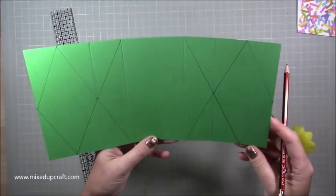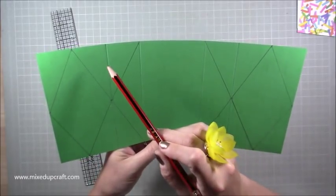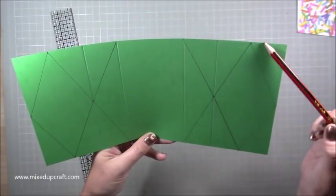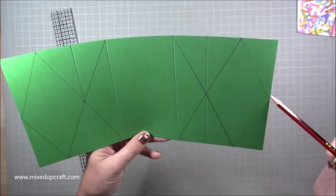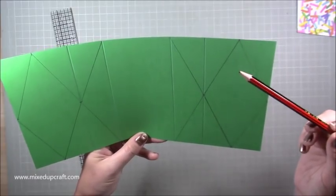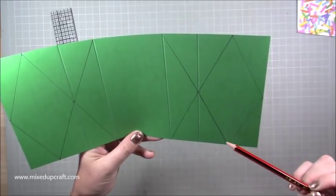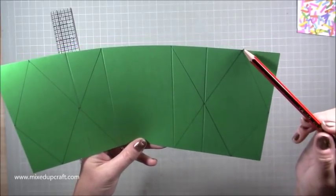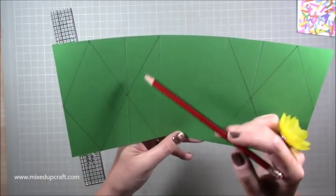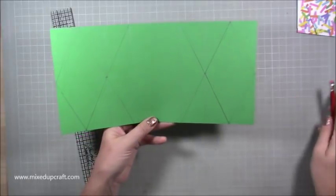So if I hold that there, we go. You can see you want to have your 1, 2, 3, 4 lines, and then you will have this diamond shape, which if you've done it all in pencil first, like I've just shown you now, then fine. But if not, you will have this side of it scored, this side we're going to be cutting, and then you want to have this big cross here and here. Okay, so hopefully I've explained that.